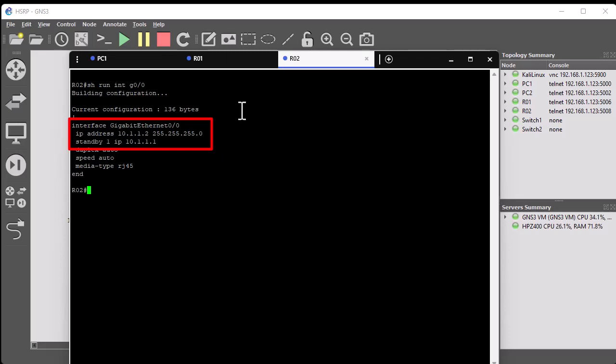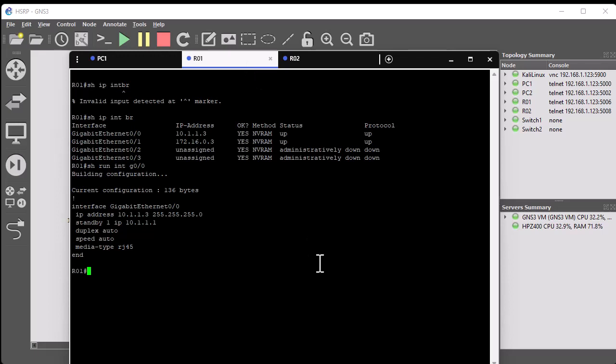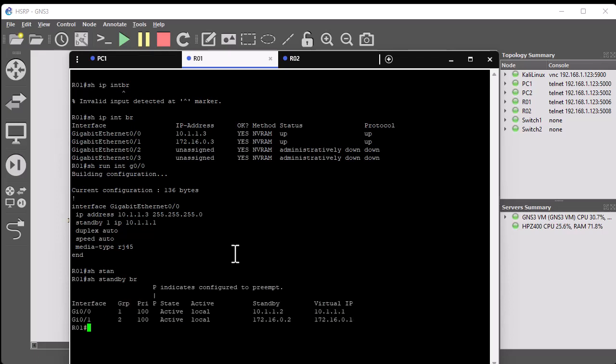In order to see which router is active and which one is standby, we can use this command on any router that belongs to this group: show standby, detail or brief. Here we go. We are on router 1, and as you can see, for group 1, I have configured 2 groups, but let's just focus on group 1.